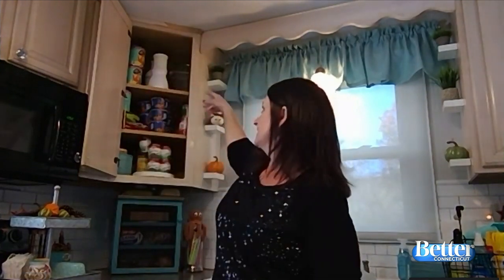I'm on the shorter side, and I did this last year. I moved everything around. The stuff that I use all the time used to be up, and I put it low. It's maybe not where you would think, but now not only can I get it, but the kids could help set the table. Right, convenience. So anything you're not using, always up higher, like the platters, that type of stuff. I have the iced tea pitcher up there, some of the cake stuff up there, and down below I have the stuff that I would use more often so I don't have to climb the cabinets like a monkey.